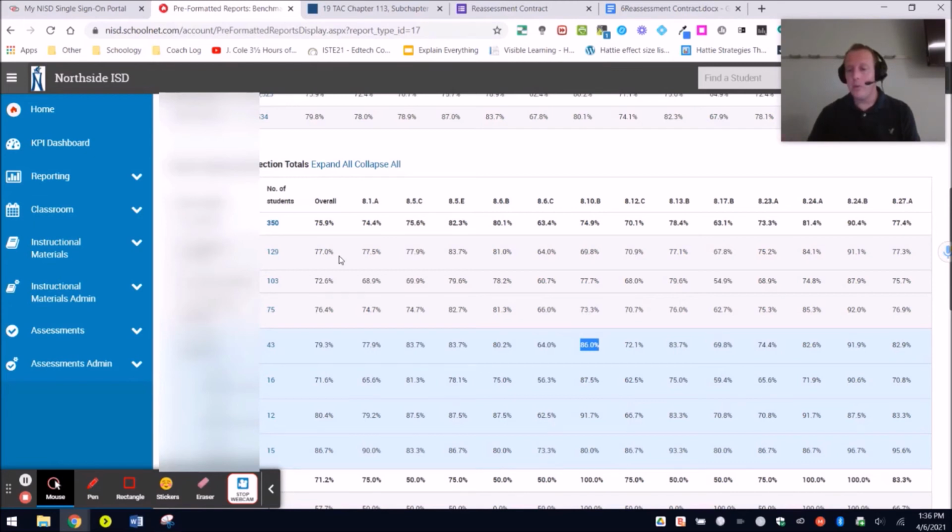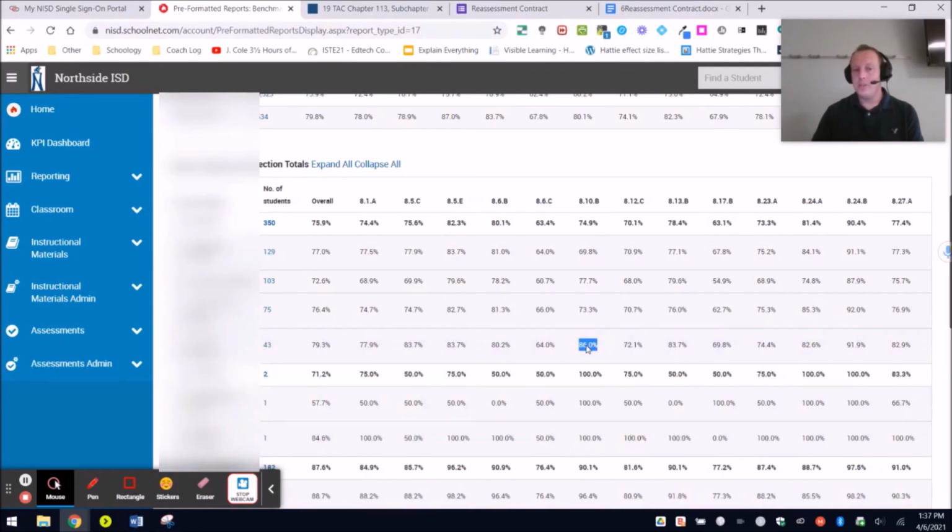And then how will we respond if they don't know it? Again, using this 8.10b standard as my example, my students didn't learn it quite as well as what we see here. As a result, that's what's going to help drive me in our PLC meetings. Hey, teacher A, I see that you had these results. What did you do differently from what I did that I can implement when I'm reteaching or going back over these questions and answers with the students in tutorials or what have you?